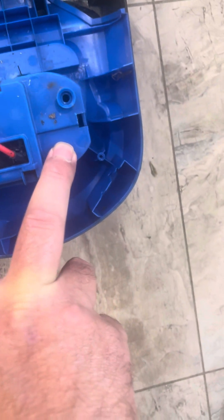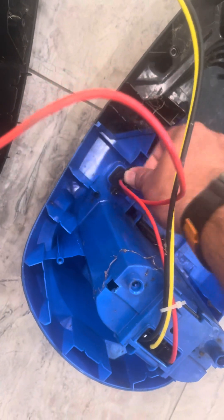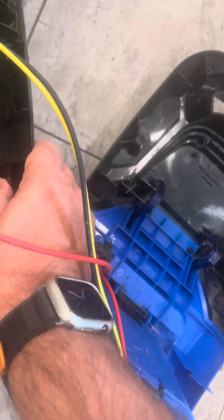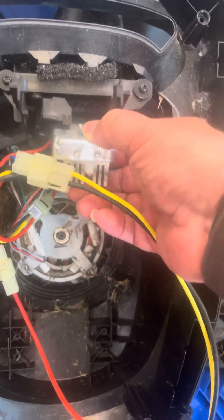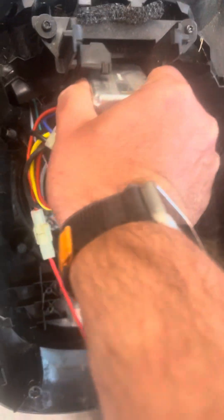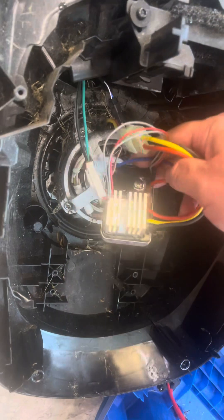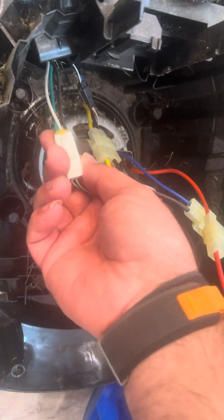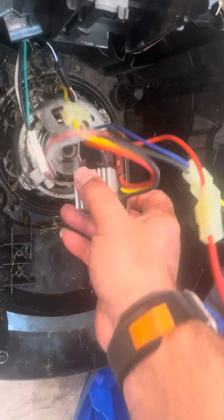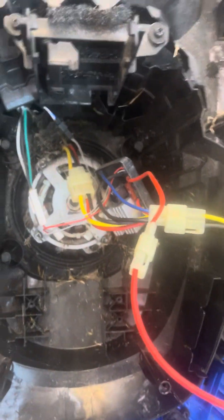They said they pulled one spring out and didn't have any more problems, but if I don't have to break this thing, I won't. There is a kill switch here. I found that inside, my motor turns very easily, but this module was loose — just kind of wedged in there. I'm going to be checking that and making sure the fuse and everything are good, because I have a feeling this coming loose inside the body might have been the issue.